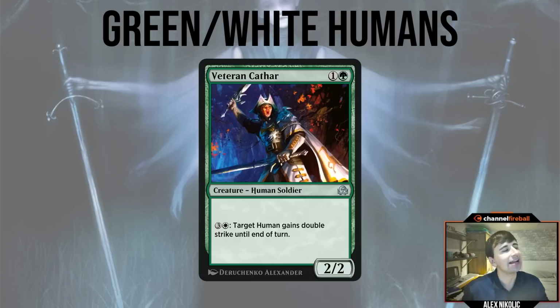Worth noting that the signpost uncommons in the set are a little bit weird because half of them are actual gold cards, like a red-white gold card, a blue-red gold card, and half of them are like Veteran Cathar here, where they're a monocolored card with an off-color activation. They did this because the original Shadows set didn't actually have gold uncommon cards, only Eldritch Moon did, and if they wanted to take the uncommon from Eldritch Moon, it was gold. If they wanted to take the uncommon from Shadows, it was one of these.